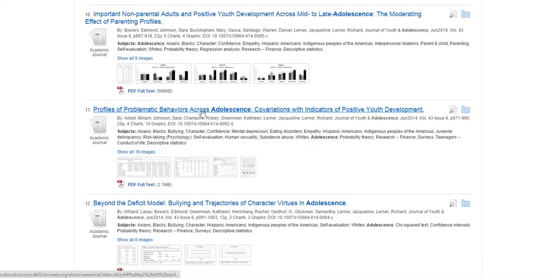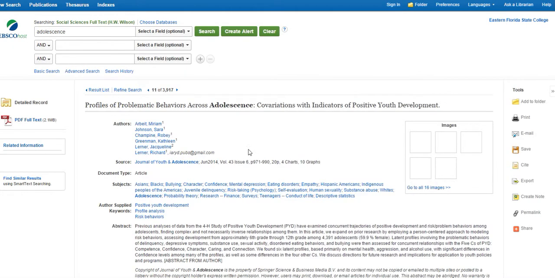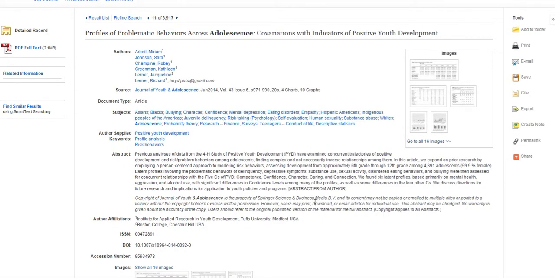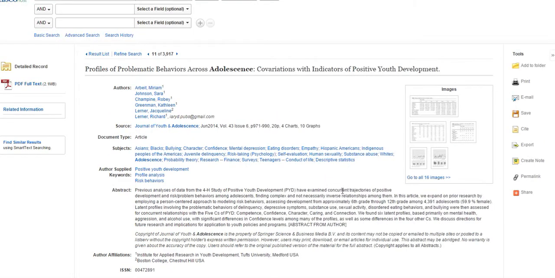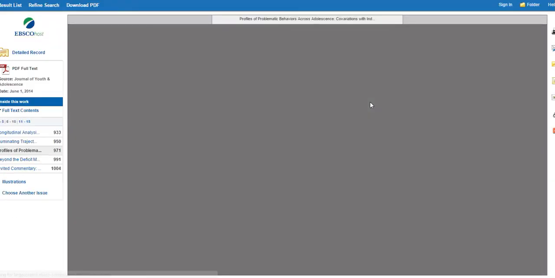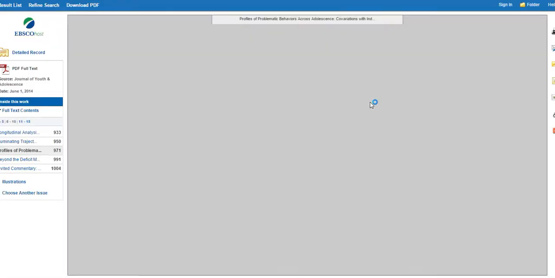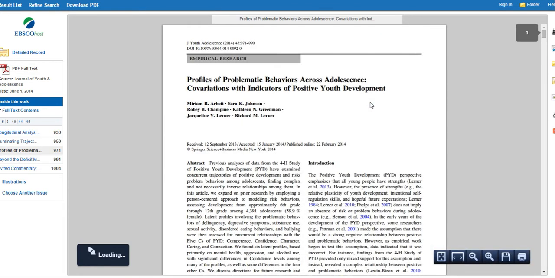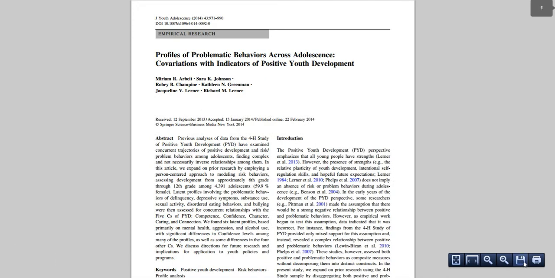In that case, you would then click on this link right here. When you click on that link, it's going to pull up the rest of the abstract, which you can finish reading. And then you can also pull up the PDF file. Of course, you want to make sure that you have Adobe on your computer to pull this file up. Now, what I like to do from here is click on Download PDF in the top left-hand corner. And once I download it, I can save it to my computer. And once I save it, I can highlight stuff. I can put it on a flash drive, whatever it is.